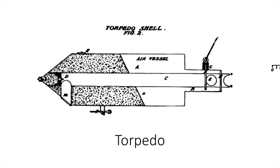The torpedo itself consisted of a cylinder with a conical shape at the lower extreme. A tube ran through the middle of the cylinder with a percussion cap at the lower end, and a metal ball was at the upper end of the tube, held in place by a pin. To trigger the explosive, the pin was released by yanking on a lanyard. Then the metal ball would drop down the tube, hit the percussion cap, causing it to explode, thus igniting the black powder, resulting in a much larger explosion.